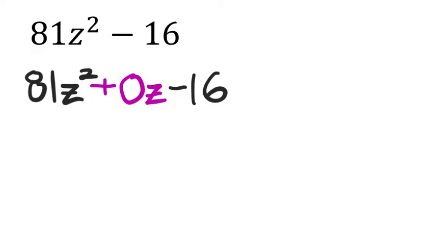It means that since it's now a trinomial, I can go into factoring by grouping. So I take my a value, 81, and I multiply it by negative 16. I'll need a calculator for this one, but 81 times negative 16, I get an ugly number, 1,296. That's not very pretty. But I need two factors of negative 1,296 that add up to 0, because that's my middle coefficient right there.